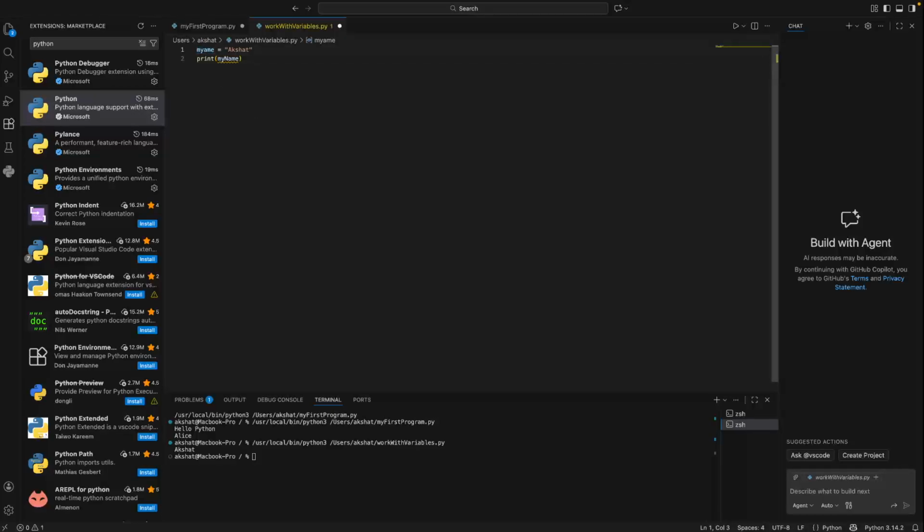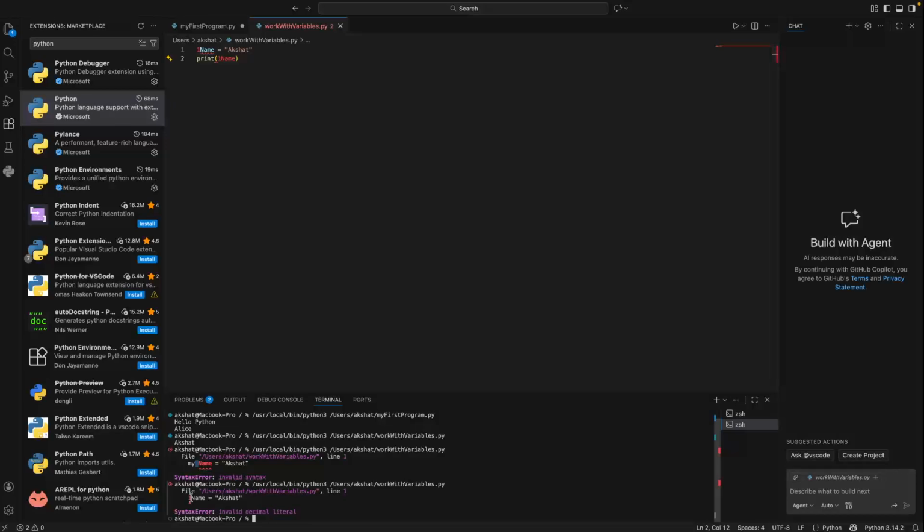But what if we added a space in between? It does not work. The problem here, we have a space. We're not allowed to have spaces. Now, what if we call this one name?